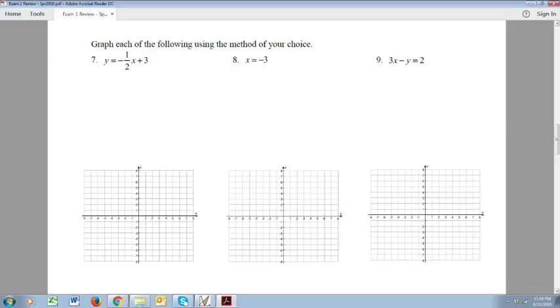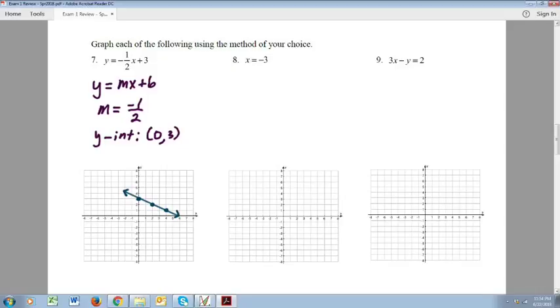Now on number 7, this is in slope-intercept form, that mx plus b form, and this is why we have that form. If an equation's in this form, it's really easy to graph. We know our slope here is negative 1/2. I'm going to put the negative in the numerator, although I could put it in the denominator. It really doesn't matter. You just don't want to make the numerator and denominator both negative. And the y-intercept would be 0, 3. So let's plot the point 0, 3. We'll go down 1 and right 2. And we could do that a second time. We could do it as many times as we want. I'm going to go ahead and draw the line here.